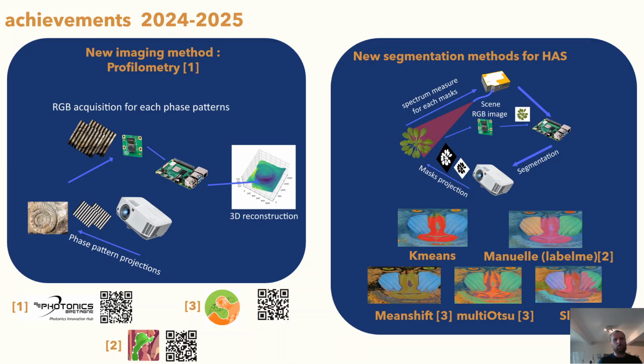We worked in 2025 on refactoring the code of this technique to implement new segmentation techniques with mean shift, multi-Otsu, or SLIC based on the open source repository scikit-image. This repository has many segmentation techniques not implemented today on the kit, but the refactoring of the code makes them much easier to implement.